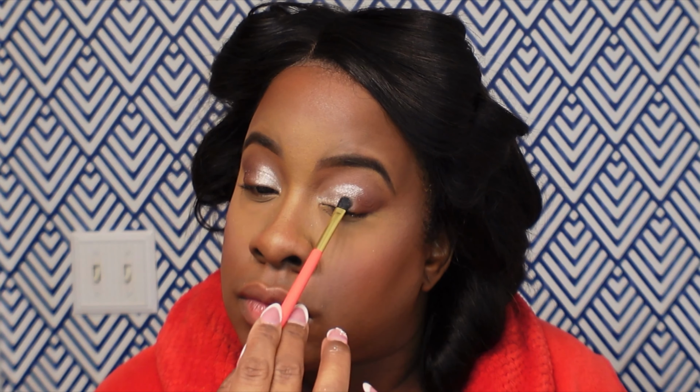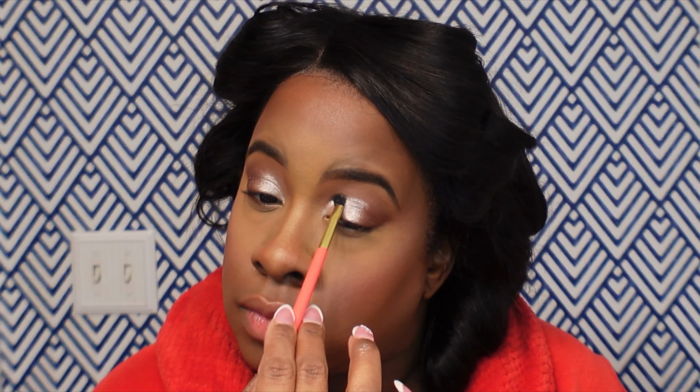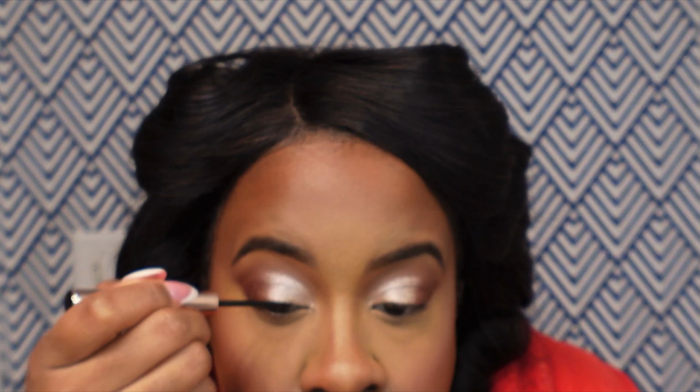Then I'm going to add the shimmery shade. This is where all the shimmer, the glimmer comes in, and I'm just taking my time and I'm slowly patting that on my lid, just building up the intensity, not really going in immediately with so much, but slowly packing it on until it's giving the look that I desire. So I am taking my time with that, and then I'm just going to switch back and forth between each eye, making sure that I'm carving out my crease the way I want it to look.